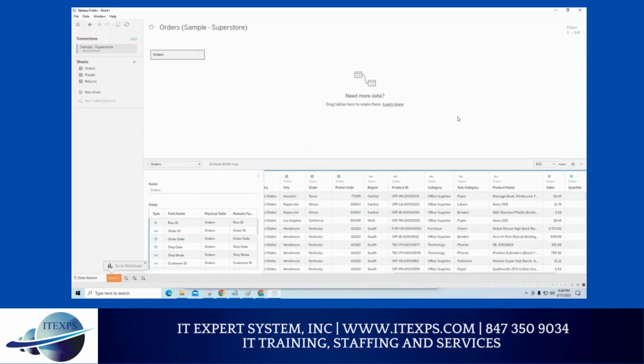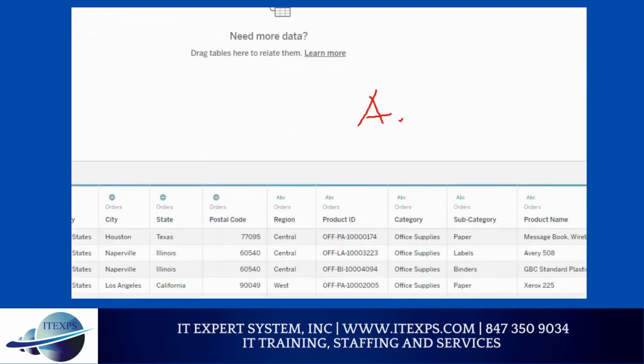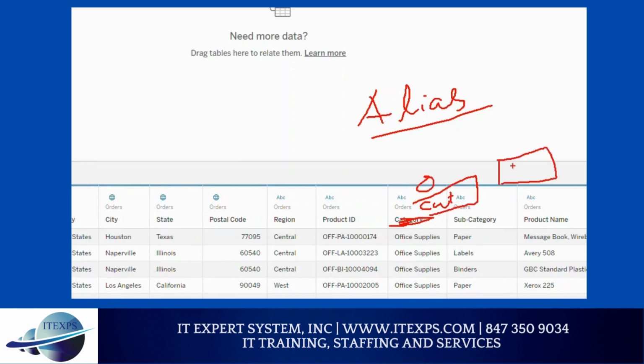Good. Okay. Now they ask in the exam one concept called alias. What is an alias? Sometimes you may not like a name. For example, say your field is named cat, but you say cat doesn't make sense, I want to write category. This is the original name, and you want a name for reporting purposes. So for reporting purposes you write category. This is the alias. The source is cat and the new name is category.